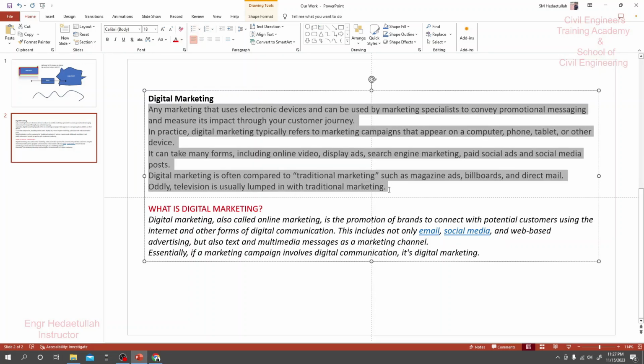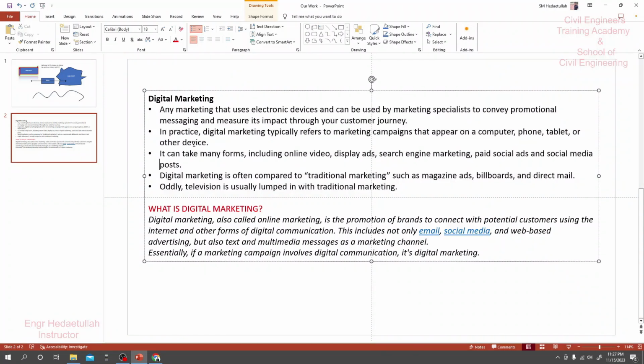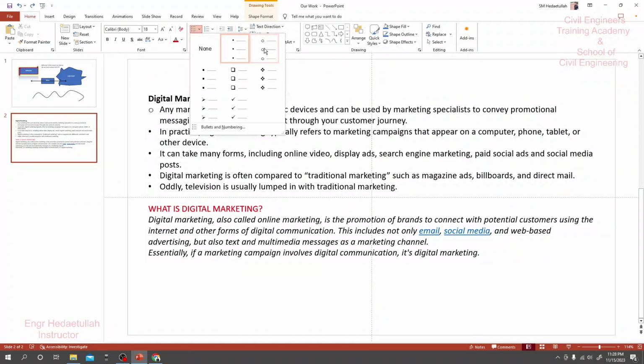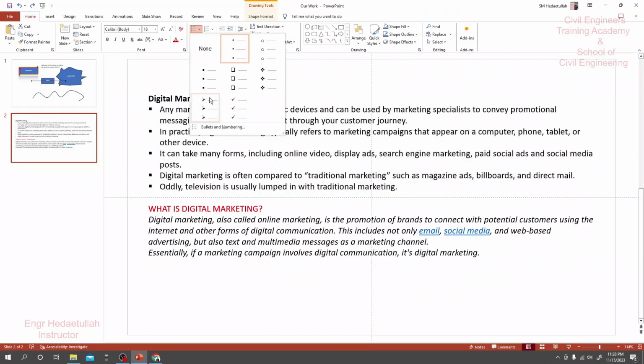Suppose if we select the lines and click here, see, 4 or 5 points have been created. How have they been created? With complete sentences. If you click here, a new point will be created. So I'll just go back. Here 5 points have been created with 5 complete sentences. By clicking here, you can also use different types of bulleting. You have to select all of them and you can use different bullet styles.